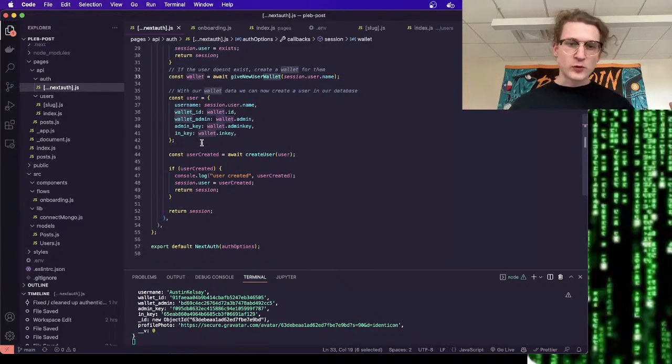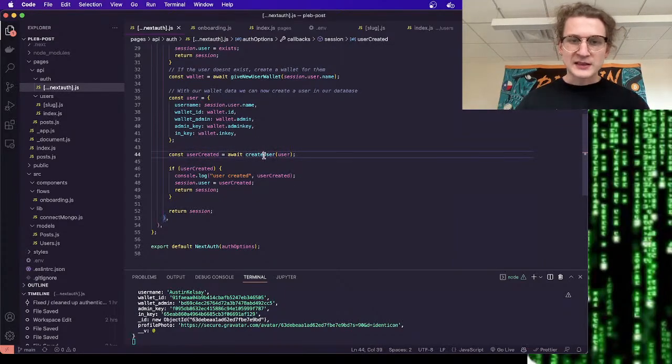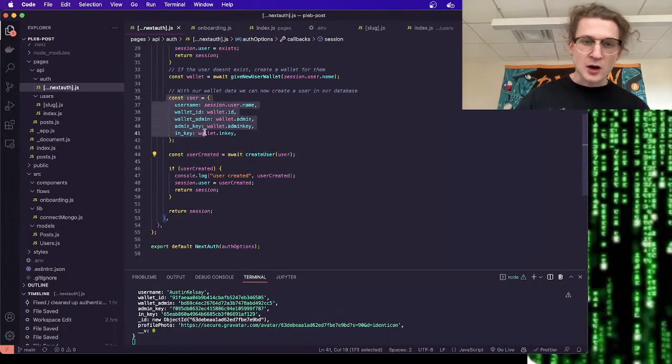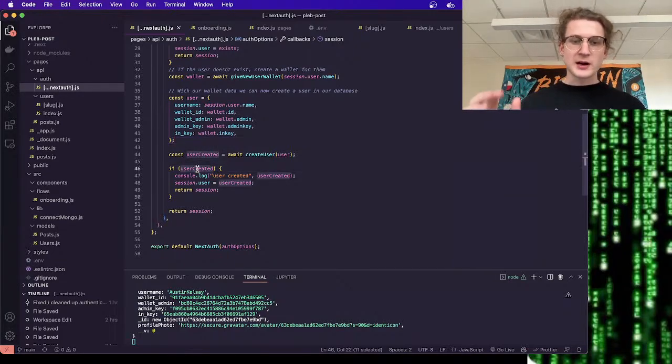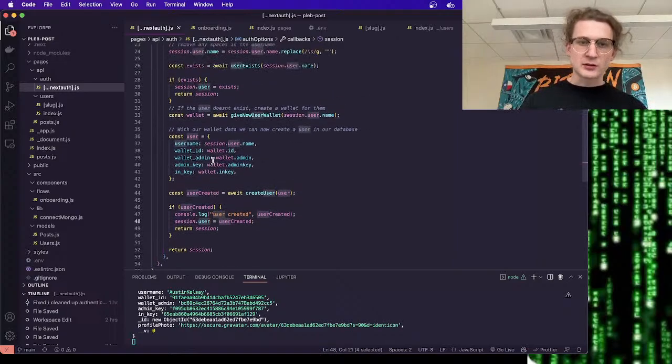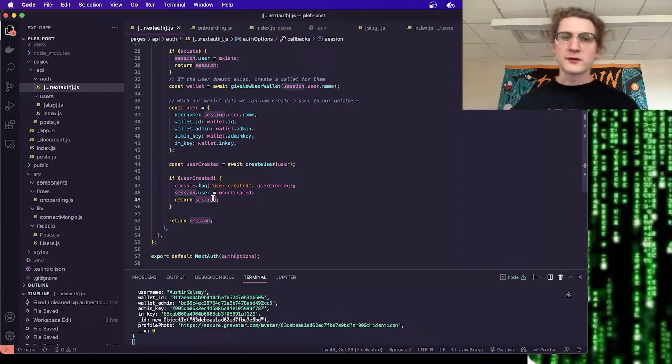Very cool. And at this point, I then create a user. This is what saves this user object to the database. And if it is saved successfully, then the user is created. I'm like, cool, take that newly created user, save it to the session, just like we did up here, and return the session. And then boom, we're out of the function.